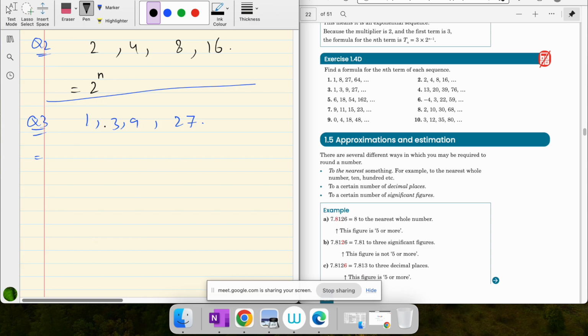So what do you think about the sequence 1, 3, 9, 27? First of all, do you think this is something related to the digit 3? Like 3, 9, 27? So it could have been simply 3 raised to power n, but 3 raised to power 1 is 3, so we need minus 1, that's right. So anything power 0 is 1, then when you plug in 2 you get 3, plug in 3, that is 3 square, so you get 9 and so on. Is there any confusion?